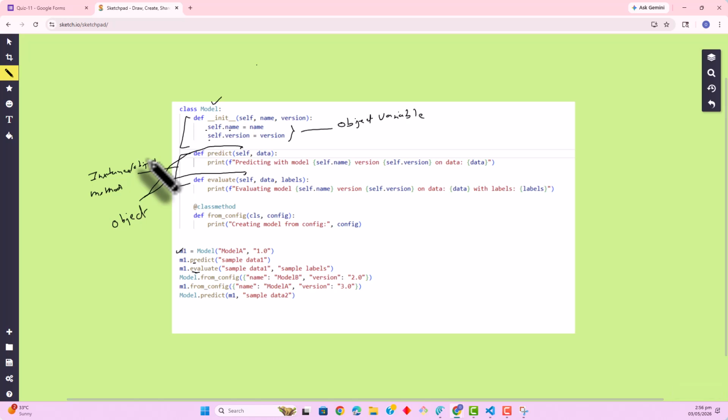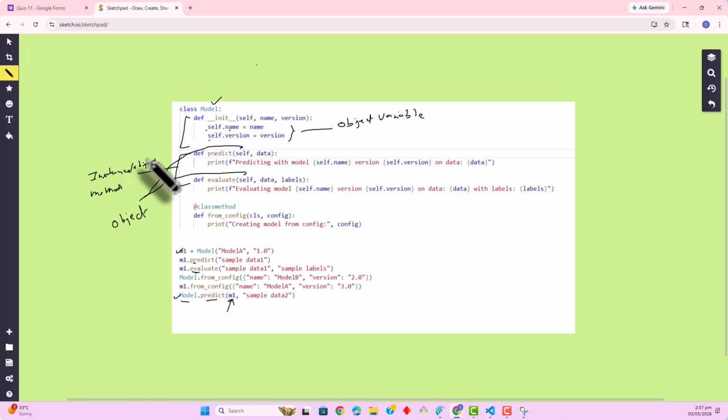And if you are trying to access these two methods using the class, you can do that, but it asks for passing the object. So using the class name, you can call the method of an instance, but you need to pass the instance for reference.